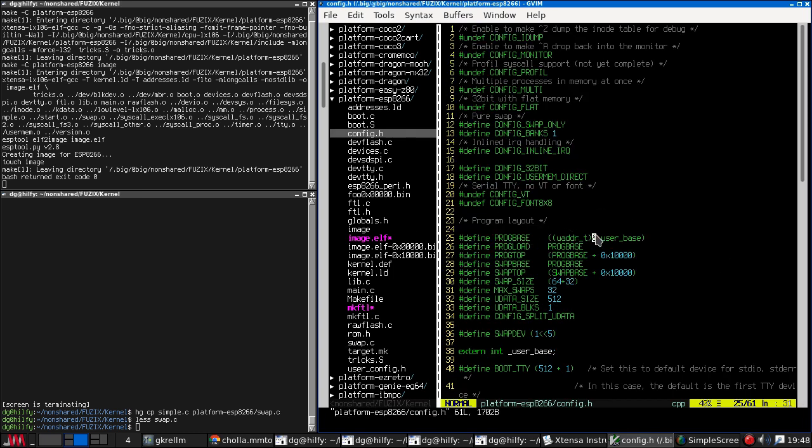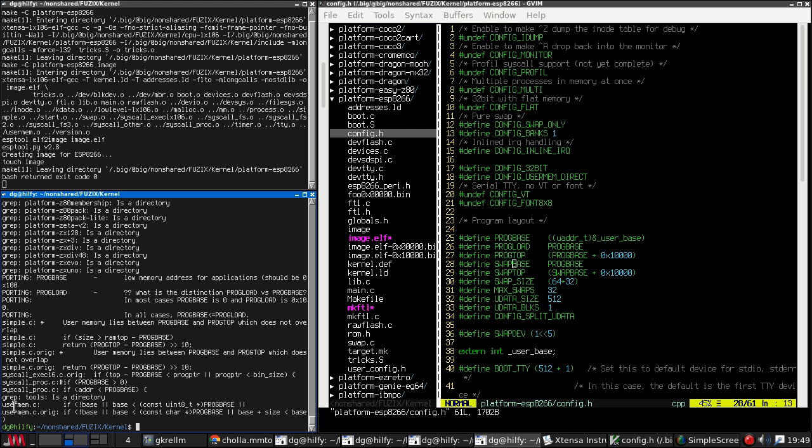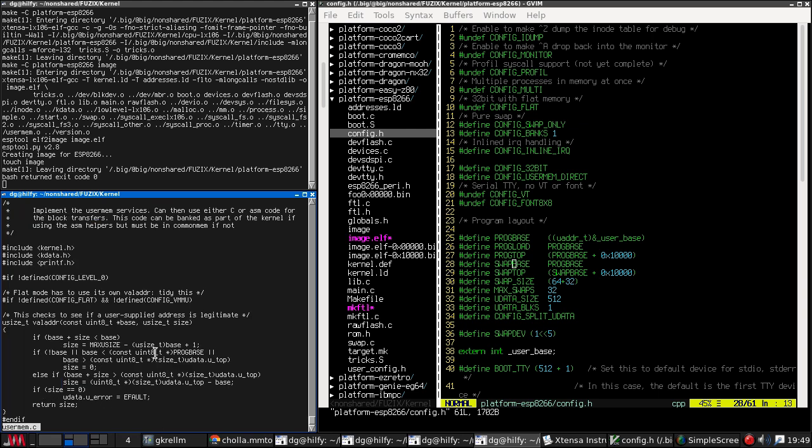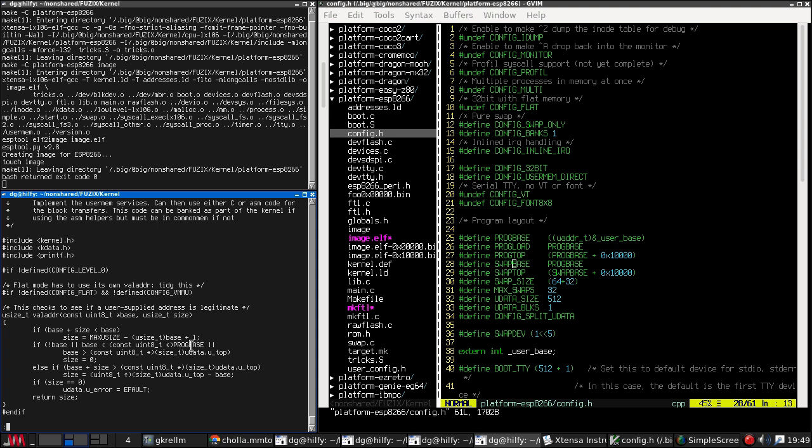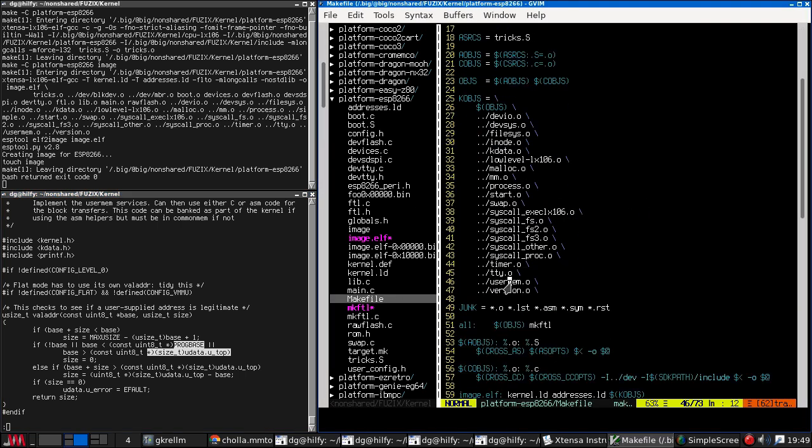And the other thing we need to do is these definitions here are used by the swapper stuff and the loader, both of which are custom, and user mem apparently. Are we using user mem? I think we are. Okay, this is assuming that UData is down the bottom of memory, I believe. Are we actually using that? I think we are.